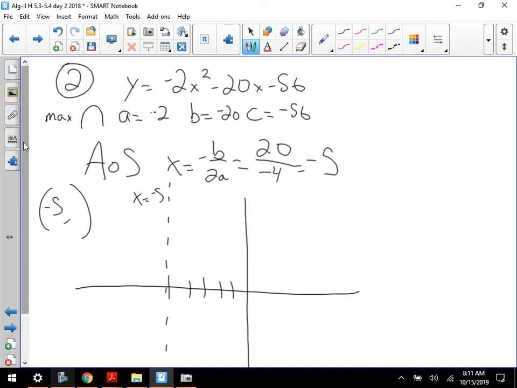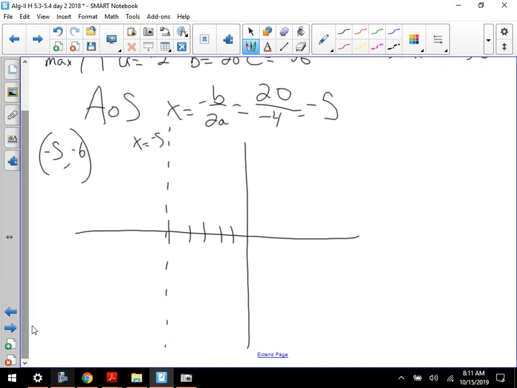25 times negative 2. So we're at negative 50 for the first part. Negative 20 times negative 5 is positive 100. And then subtract 56. So, negative 50 plus 100 is 50. Subtract 56, you're at? So, even though it looked like it was going to be awful, it's nice when the numbers work pseudo-clean. So that places you at negative 5, negative 6. You know that it's moving downward.